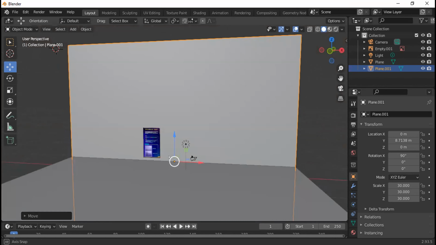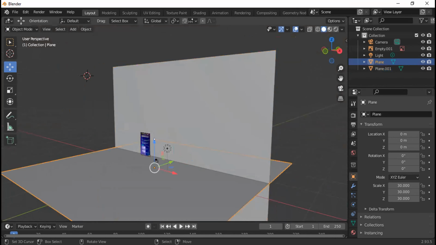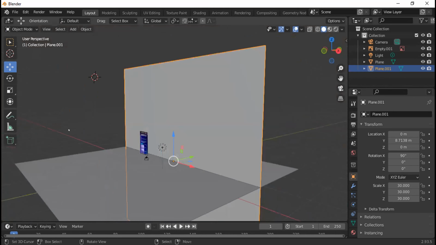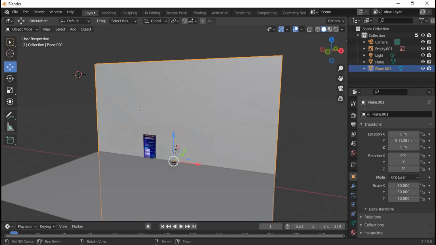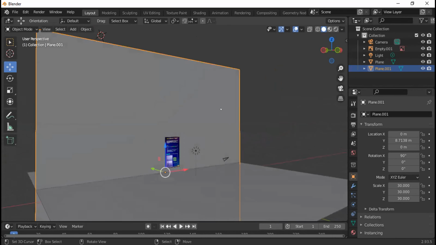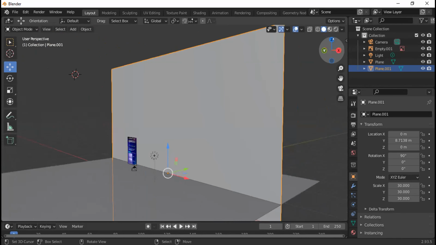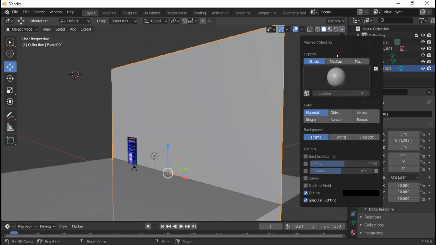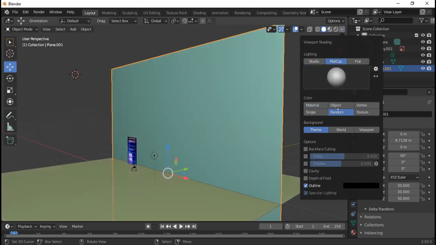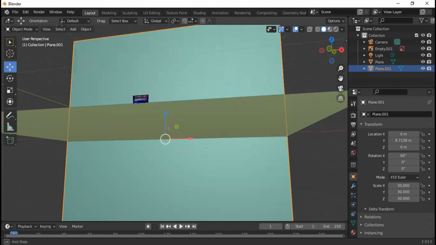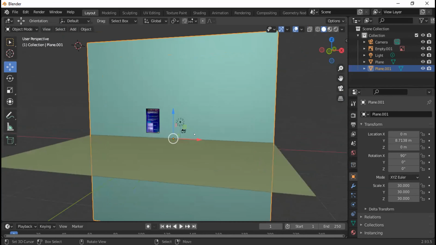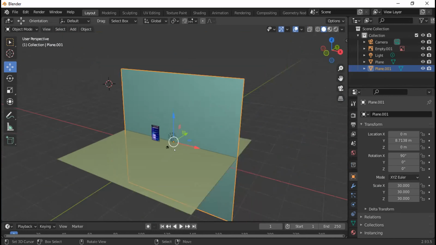Because I want to distinguish this one and this one, so that when working around the scene, I cannot have problems, I come here to, you see this one, we call it viewport shading. It's this one this way dull because it does not consume computer RAM. So I come here, then there's a drop down menu here and hit matcap, then hit random. So each object will be assigned a different color so that you can distinguish them well and you can be able to work easily.